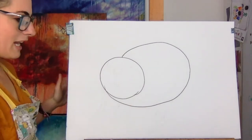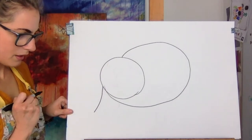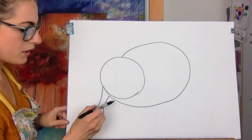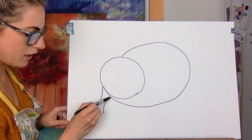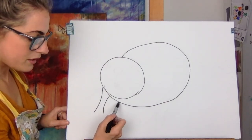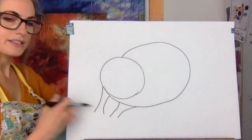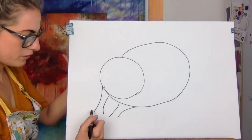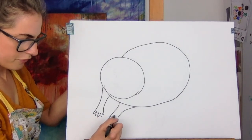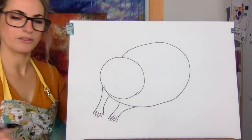Then we're going to do the legs. Now, coming out from here, I'm going to do a line. Coming out from here, do a line. So it reminds me of a tree trunk almost. And then here, take a walk. Then take a walk down this guideline, and you're going to go here. These now become feet. I'm going to keep them simple. I should imagine beavers have 4 or 5 little paws, but it's up to you. It could be like a cartoony beaver, so it's fine.